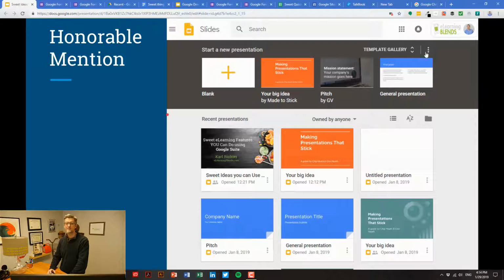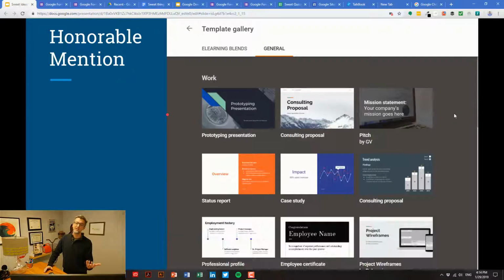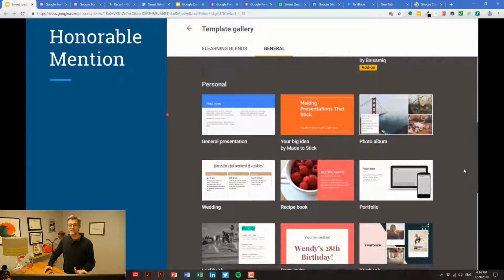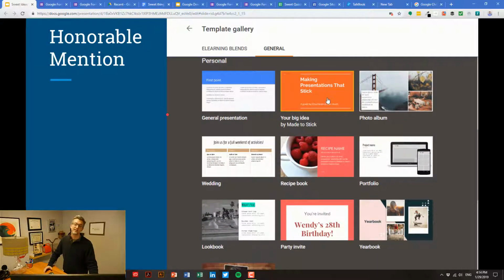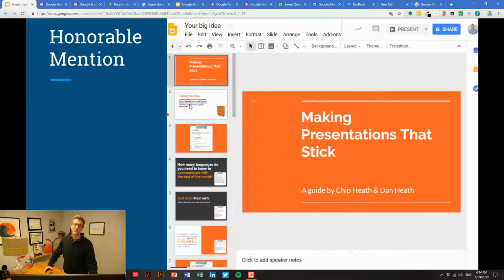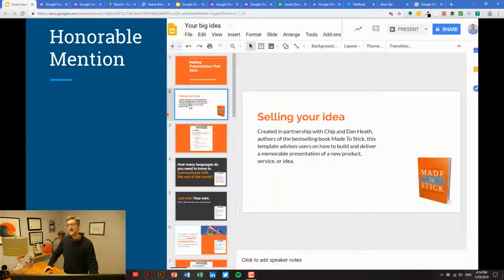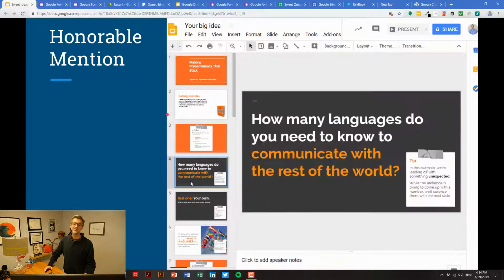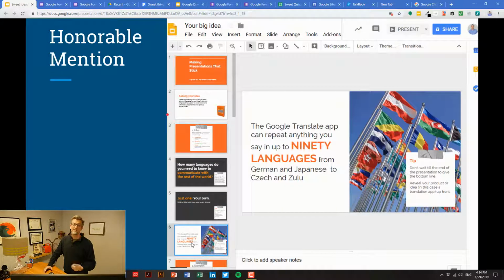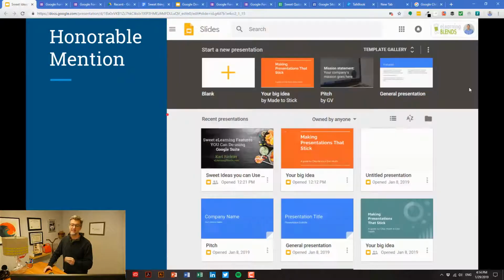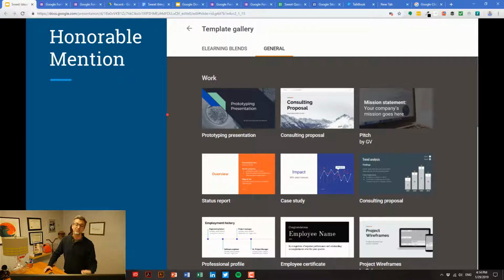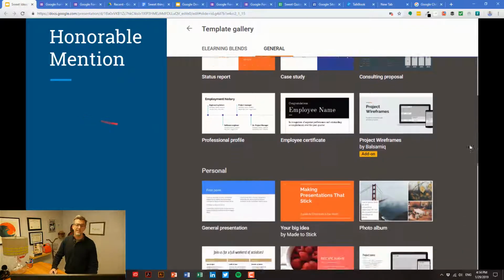So this is one that I think is really neat. I made this little GIF to show you a little bit more about some of the templates that are in there, and in particular this one. Chip and Dan Heath have this wonderful book called Made to Stick. It's wonderful. This one really says, okay, this is your approach. These are things that are going to help it. Like I said, we're in the business of being memorable. This is a way for them to give you little tips for making good presentations and making that live on and actually stick in their head. So go ahead and check that out.